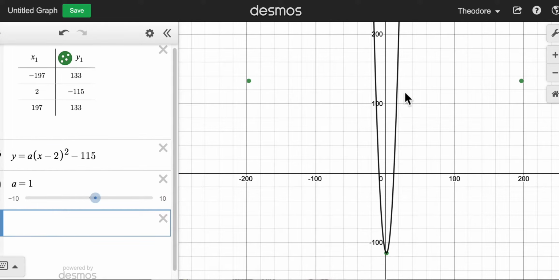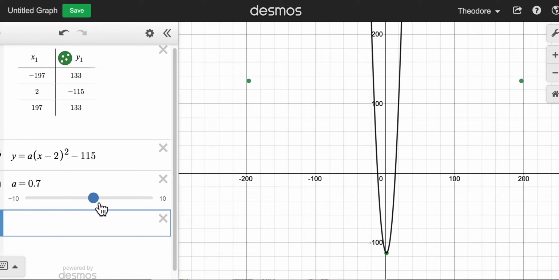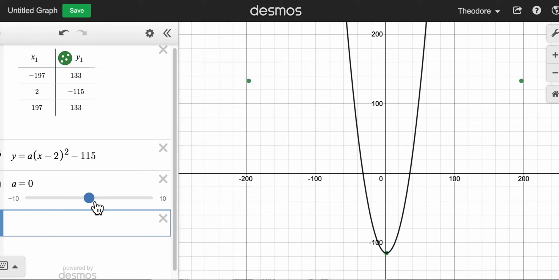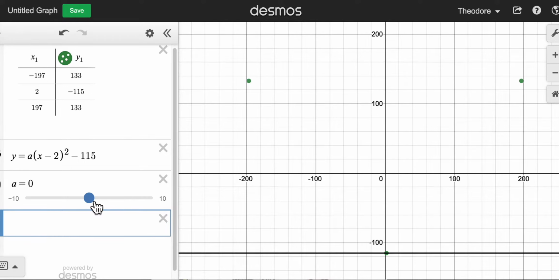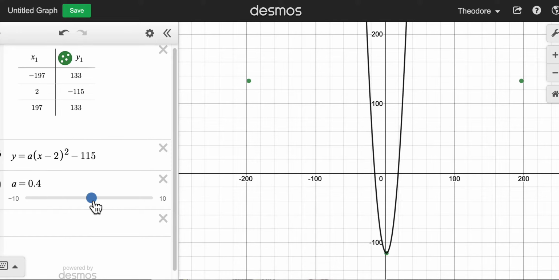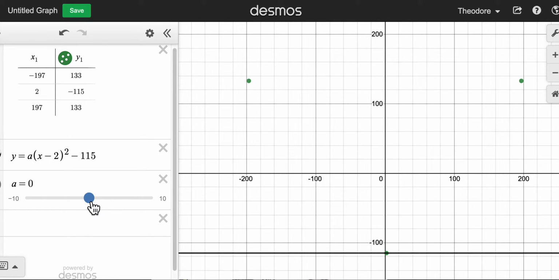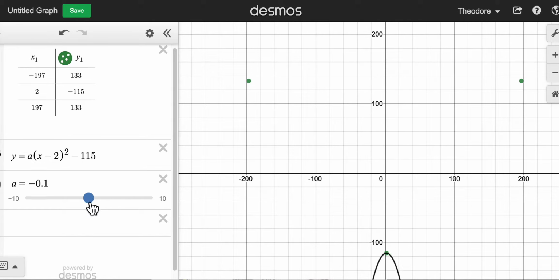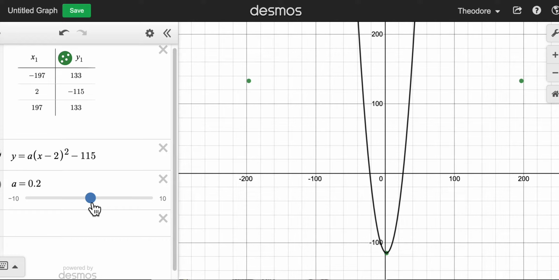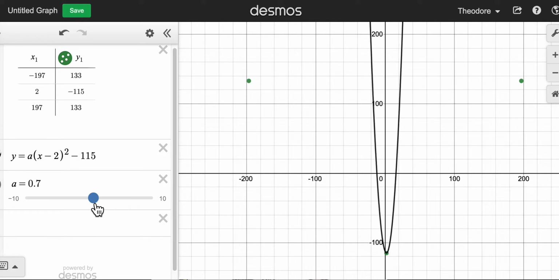This parabola is not nearly wide enough, but if I start manipulating my a value, you see it gets wider and wider, but then it just jumps. I want values between 0 and 1. That's how you get nice and wide. But once you hit 0, it goes horizontal and then starts moving in the other direction. If I go larger than 1, it starts getting narrower. So I want values between 0 and 1.